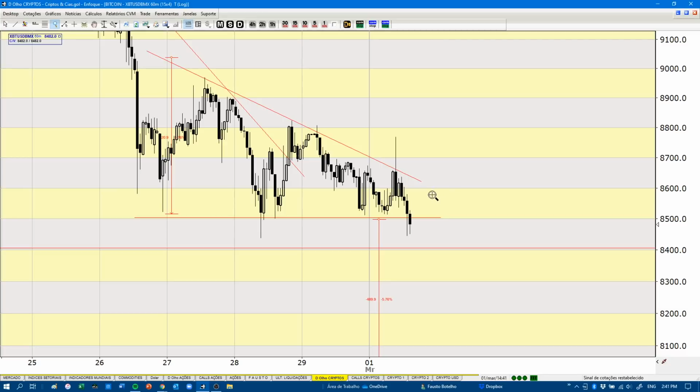But of course I have to make the disclosure that if this descending trend line here is broken, or if the market comes back above 8,500, then if we have a reversal here, it would have produced a bear trap, and that could eventually be confirmed if the market breaks this resistance trend line. And if that happens, I'm going to consider that very bullish.